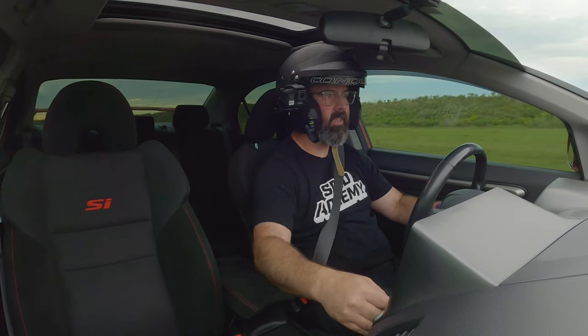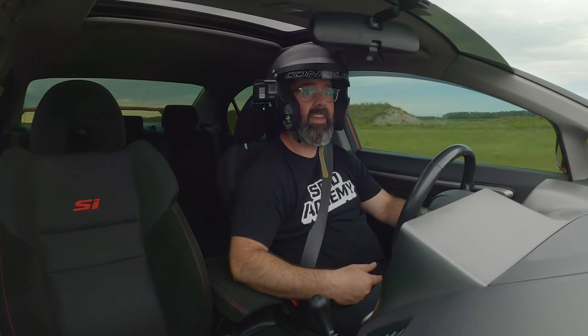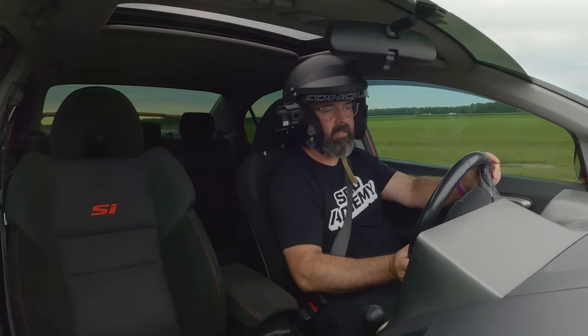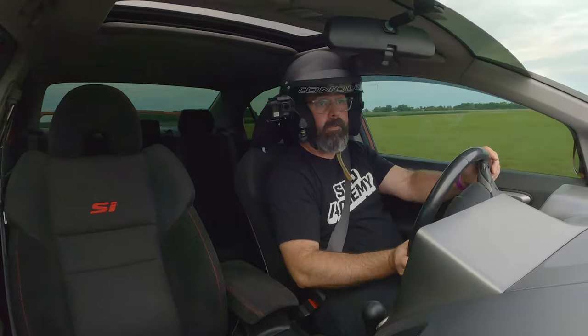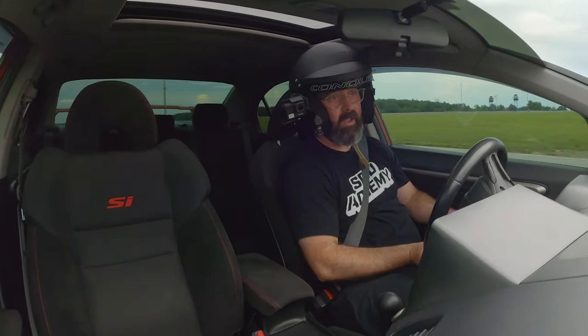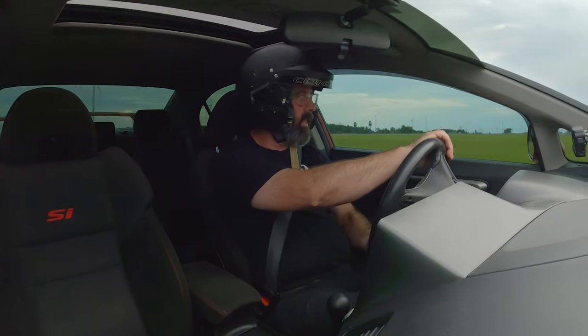I should have thought about it because street cars have street brake fluid in them, and at a track like TMP, which does put a lot of heat strain, a lot of heat stress into the braking system, you do need a good brake fluid. So future upgrade there for Cavill. And other than that, man, the car is driving exceptionally well. I've forgotten how much fun these 8th gen Civics really are.